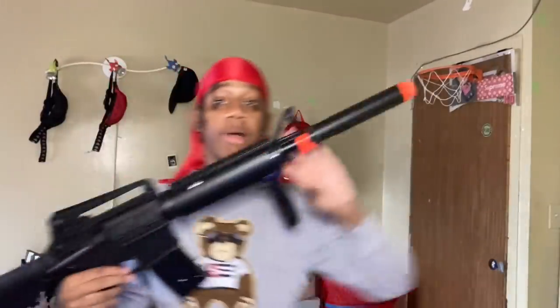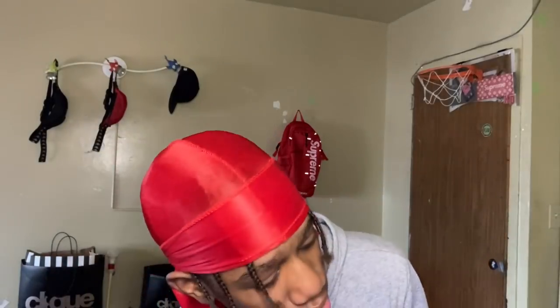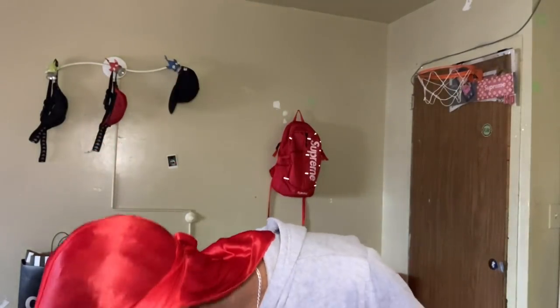This is about to be my best looking gun — this might have to go on my wall, no cap. If I don't want the silencer I can just put the regular piece on it. I like that it gives me options — silencer or this. I'm gonna keep the bigger one on because it makes the gun look better and bigger.